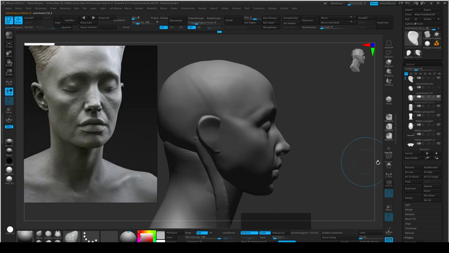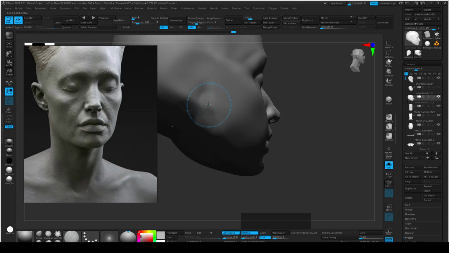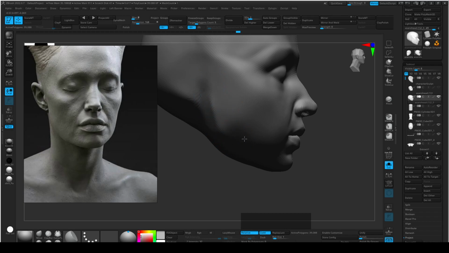What I'm going to do is solo this, and get a clear division on the back of the jaw. Let's go down the subdivision line. The jaw should be like this, and then like this in the back. Then I can do hard polish, and polish that off just to make that a little bit more obvious.